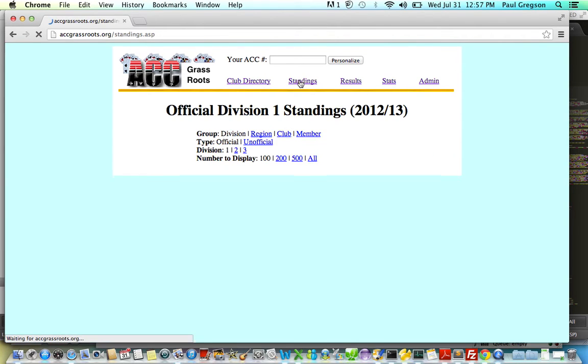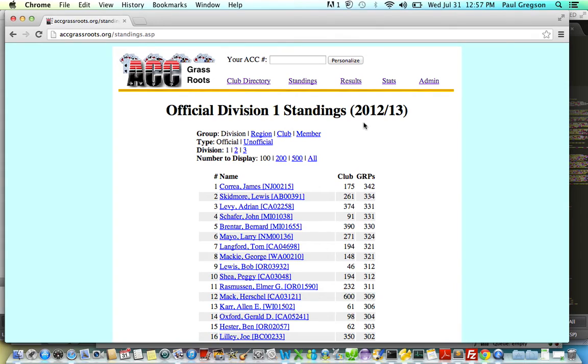In the standings section, this displays the standings for the current season. In each of these different standings, results, and stats sections, you'll notice this new section in the middle that lets you toggle the options, see standings for different groupings, different divisions, different regions, different clubs, etc. So you're going to use this area here to customize the standings in the way that you want to see them.